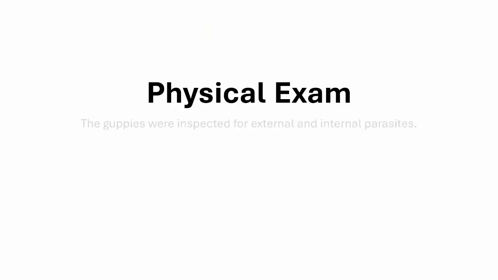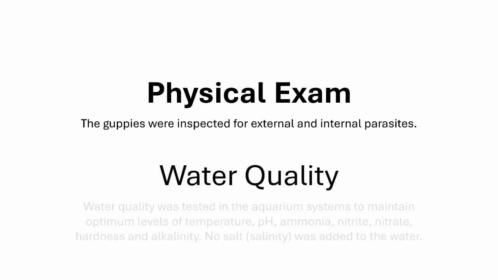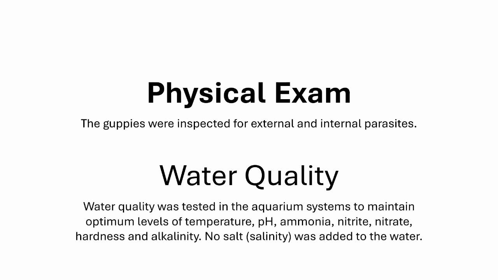So each of the guppy groups was given physical exams to determine what kind of problems they had, and they were inspected microscopically for internal and external parasites. And the water quality in both systems was maintained, because we've talked about, of course, in the water quality program, but there's no treatment that will be successful if the water quality is not also maintained.